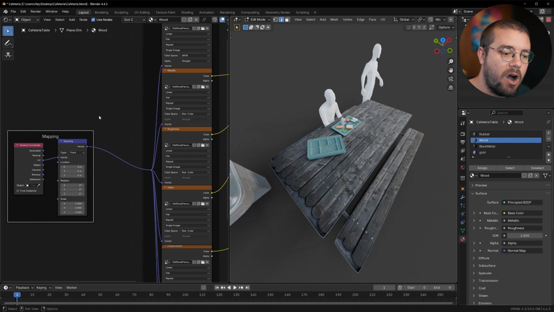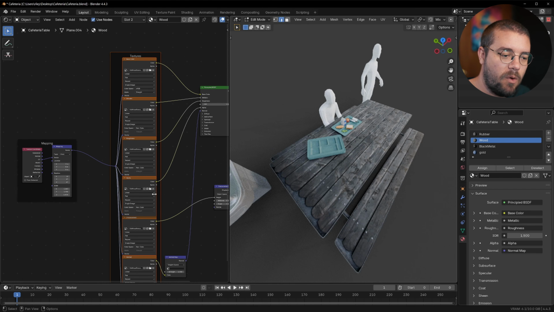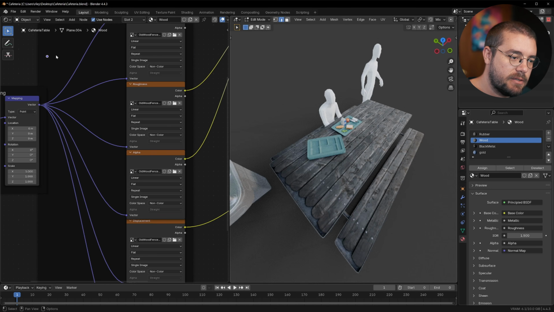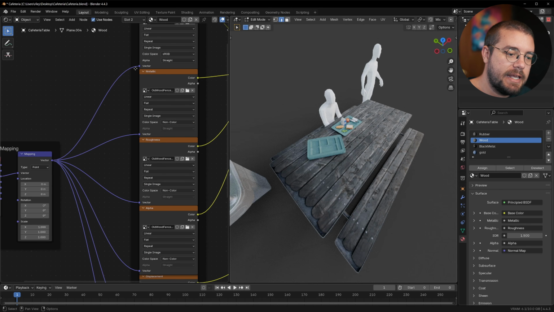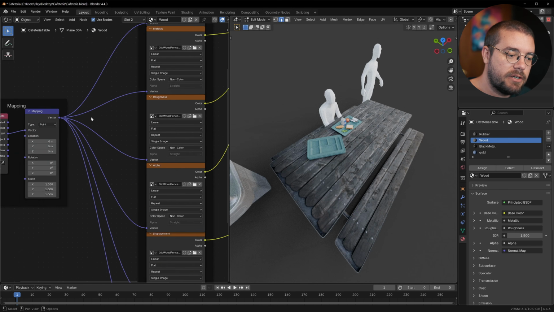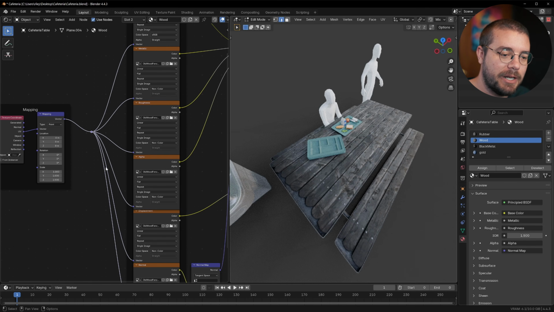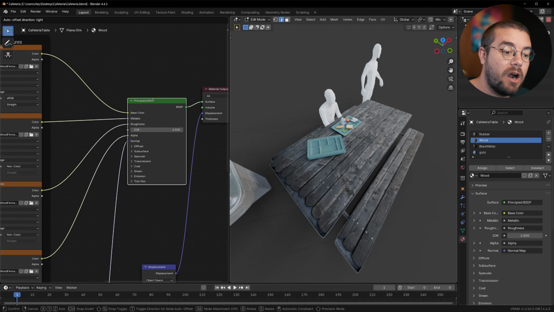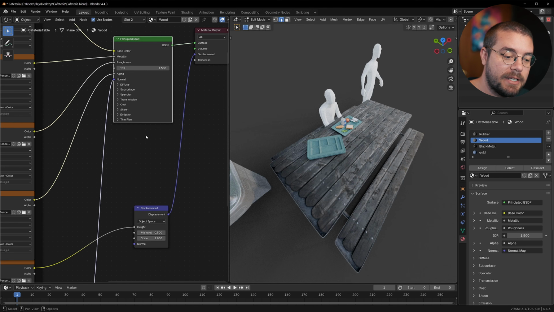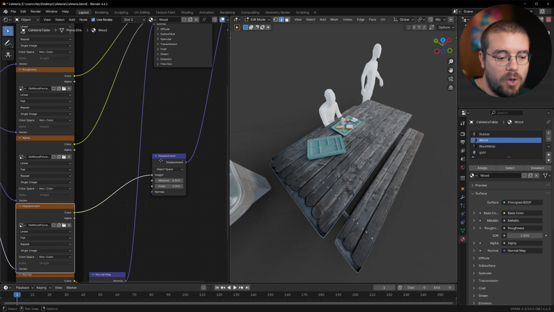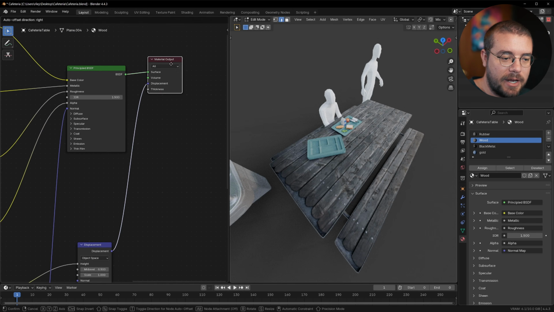And this is driving all of these image textures at one time. And the way that it's doing that, if I get rid of this, it's just going from here to each of the vector slots on these image textures. The way we can clean this up and bunch all these noodles, believe it or not, they're called noodles, you could just hold down Shift and drag right click and it'll bunch all of those together. And then those are going into the various slots in our principled BSDF, with the exception of our height map or displacement map, which is going into this special node and going straight into here.